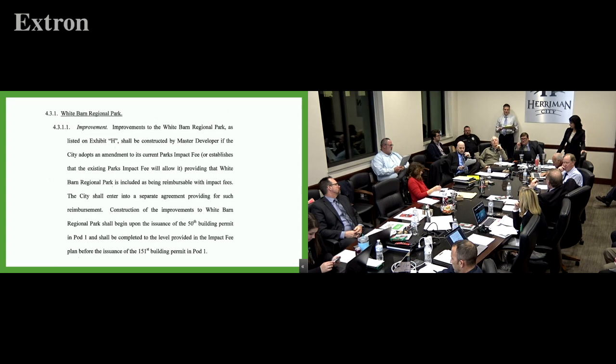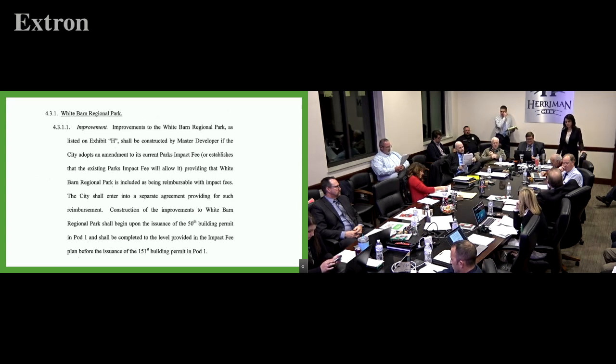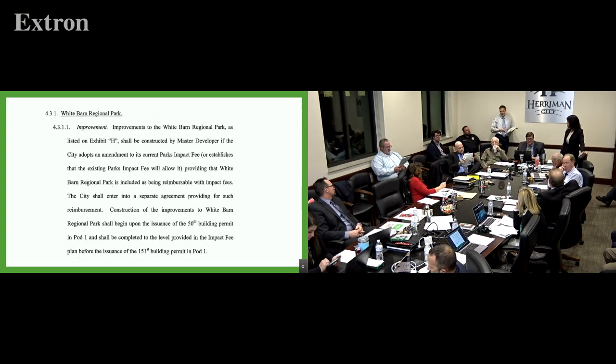steel cutout bison. Yeah, well, my take is if you put it in an impact fee plan, you're gonna pay for it, you get it. If you don't put it in there, you're not. So basically, you can do what you want. And you heard what Wendy said on the impact fee capital facilities plan. You can either put it as just generic as other facilities that could be used for community uses, or you can really just spell it out, and then you're gonna say you are gonna build on that side. I don't know about the other council members, but I've never considered it being an actual reception center there.